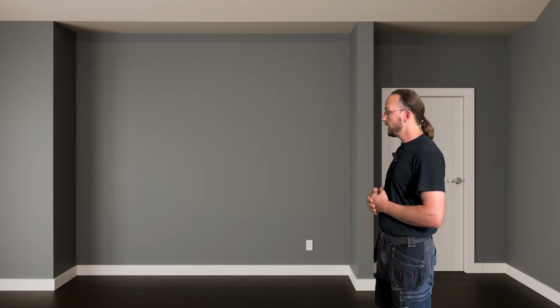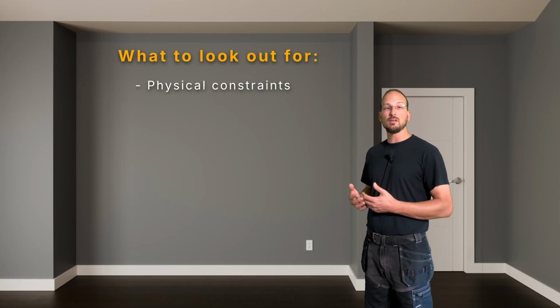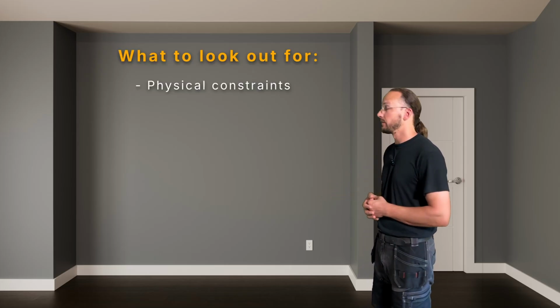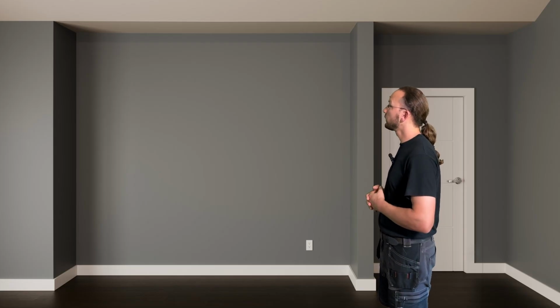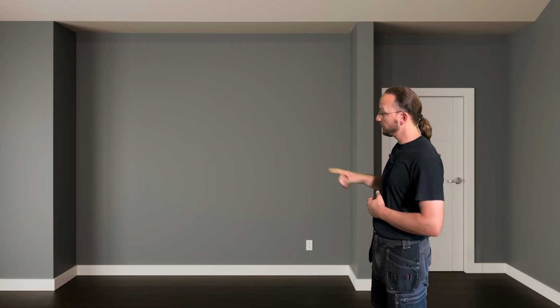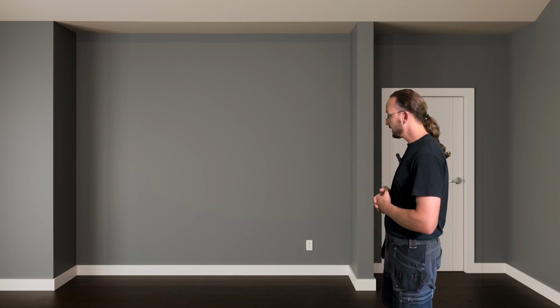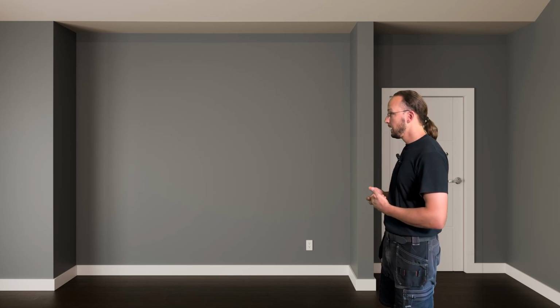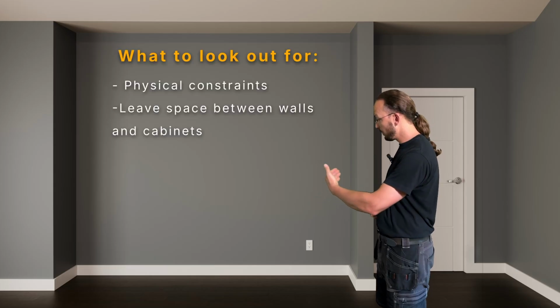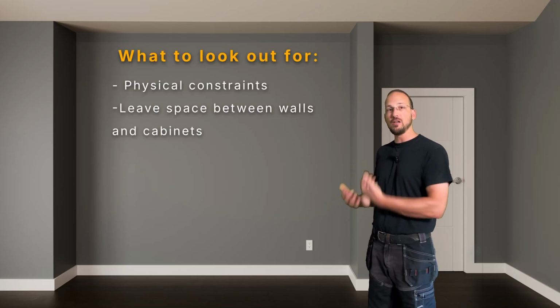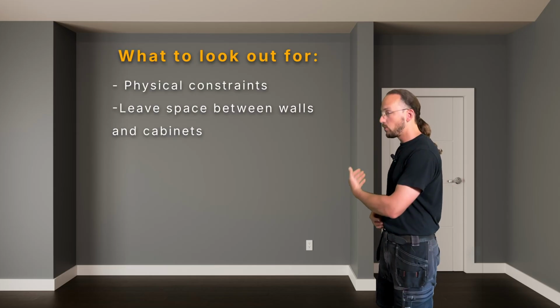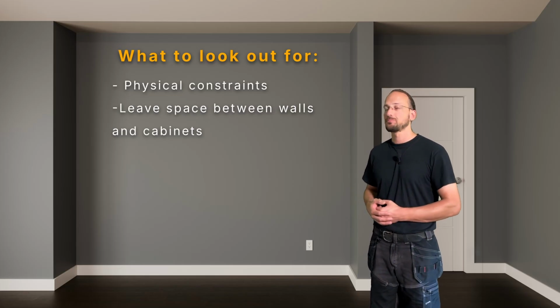And what we have to do now at our first site assessment is look for any possible physical constraints and problem areas. Now, our main constraint, of course, is that it's completely surrounded by the two walls, the ceiling, and the floor, hence the name built-in. That means that when we plan it, we need to consider giving us the ability to adjust finishing trim panels to our walls to fit it in.